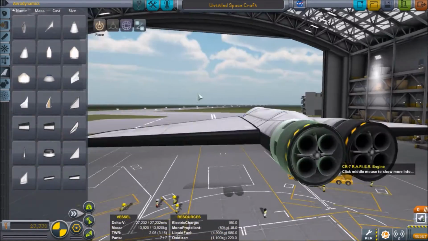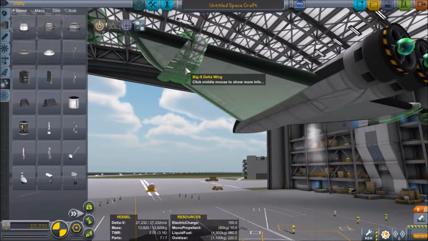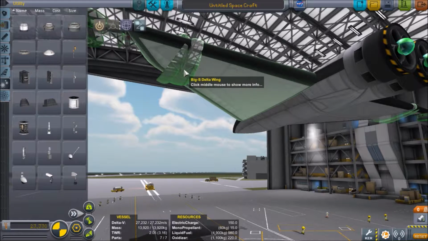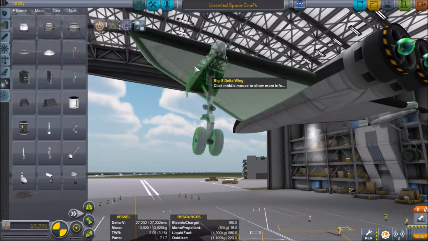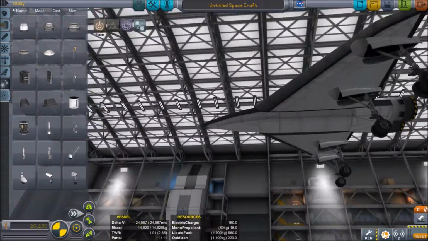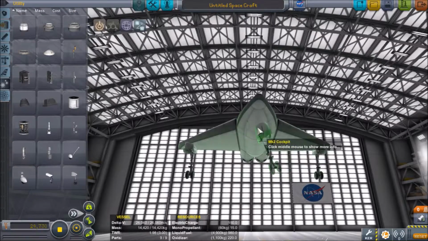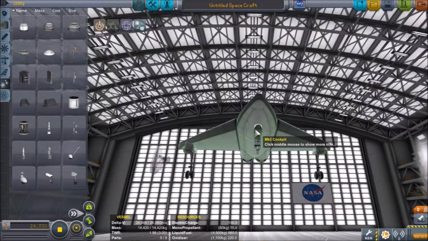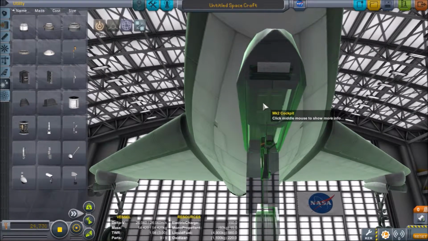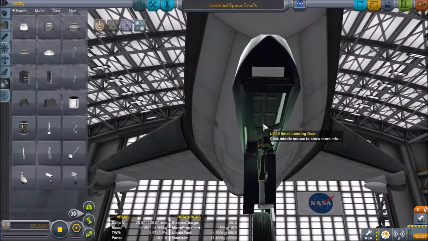Now this is where angle snap becomes a pain, when you're putting on wheels. With angle snap, the wheels do this. But if you push C, they'll just slap on there. So we're gonna put wheels like that. And now, usually a plane has a front wheel, right? This front wheel, I'm having quite a hard time trying to get it lined up, but if I use angle snap, and that's symmetry, angle snap, see, it snaps, it'll line up.